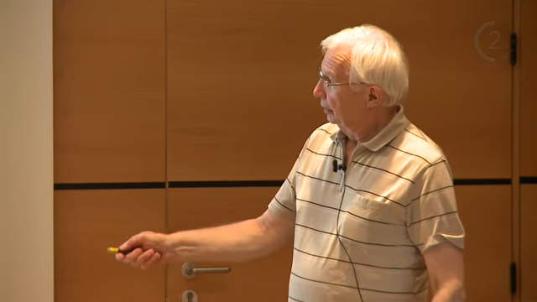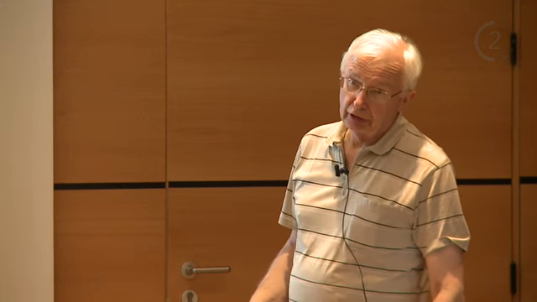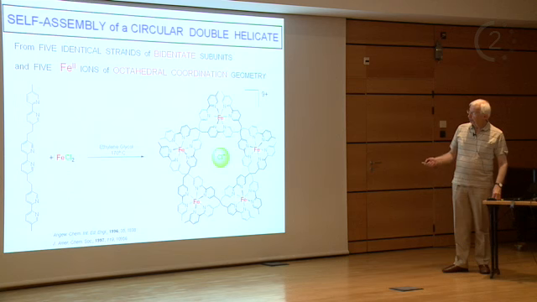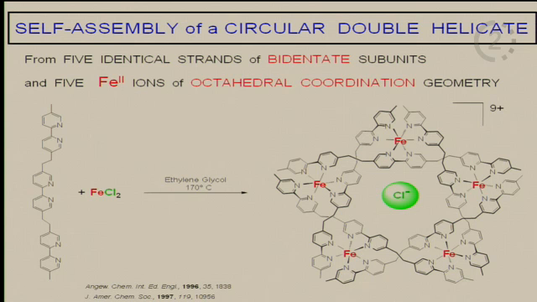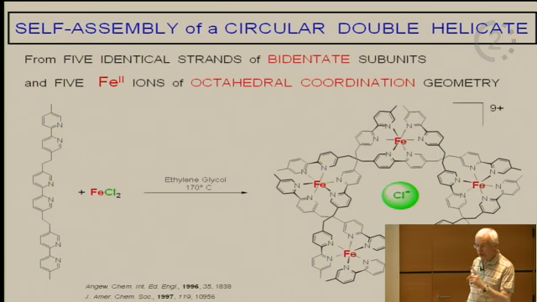So first thing, does it work? That's the strand, iron chloride. Okay, it's a bit brutal, because that is why, I told you, biology uses hydrogen bonds. Because if you want to do things like that, you have to heat. Otherwise, it doesn't work. And if you use metals which are ruthenium or iridium, then you can heat it for a long time to get it at the end to a thermodynamic equilibrium. Now, of course, it works also at less than 170 in glycol. But if you want to finish your PhD in a reasonable time span, you better heat it.